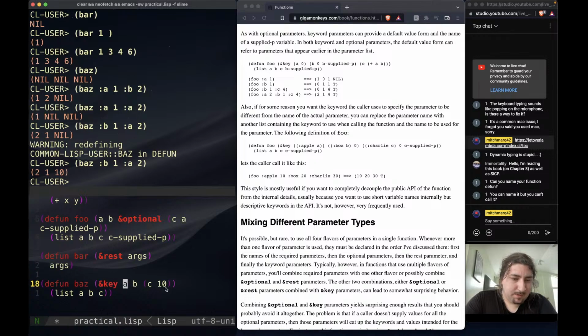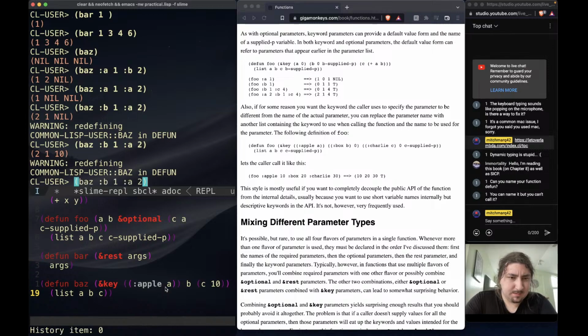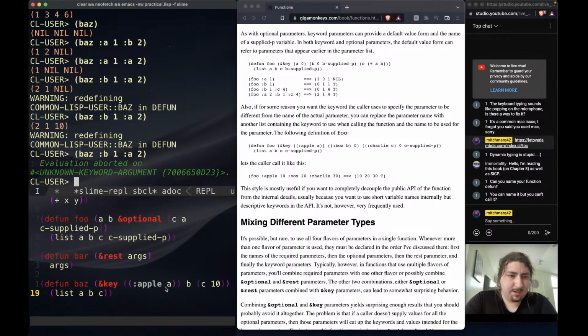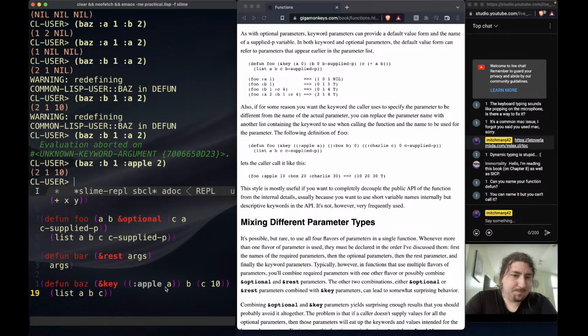So for example, we could do a list with colon, something like that. So now A is no longer defined as a keyword, so we have to do something like colon apple, I guess.